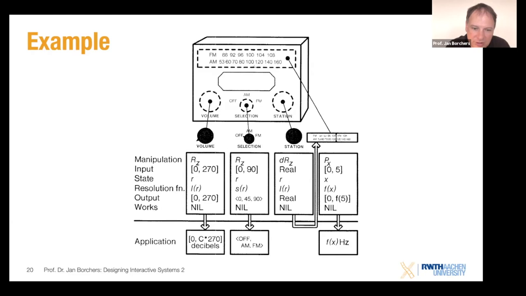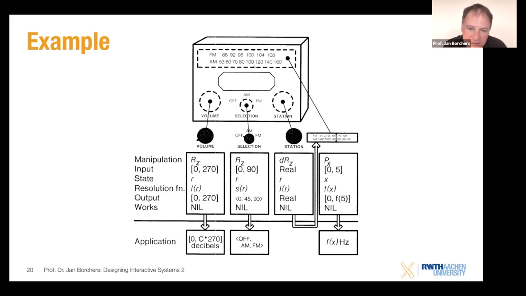This is where the application could also specify this range should be maybe logarithmic or linear or whatever you want. But that is something that the knob doesn't do. The knob only communicates the turned angle one-to-one into the device. It doesn't do anything to the input in terms of changing it or discretizing it.